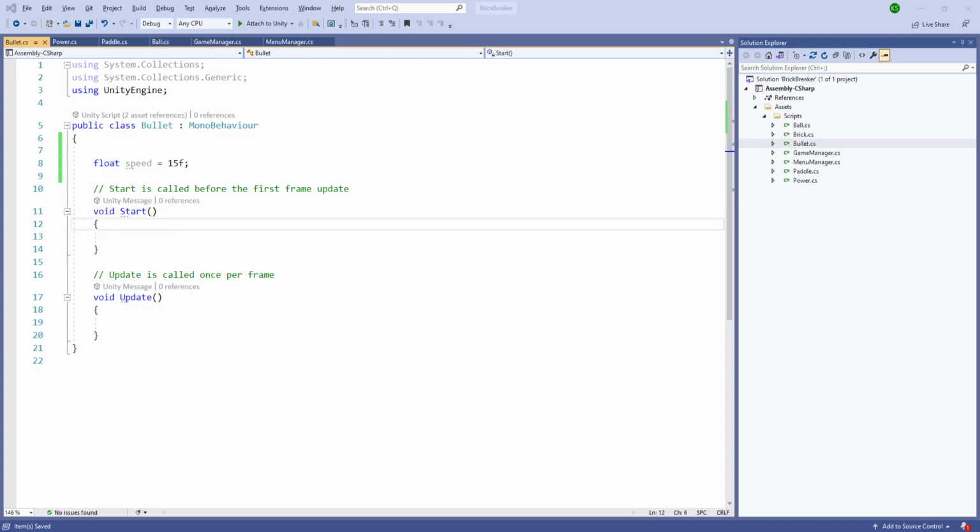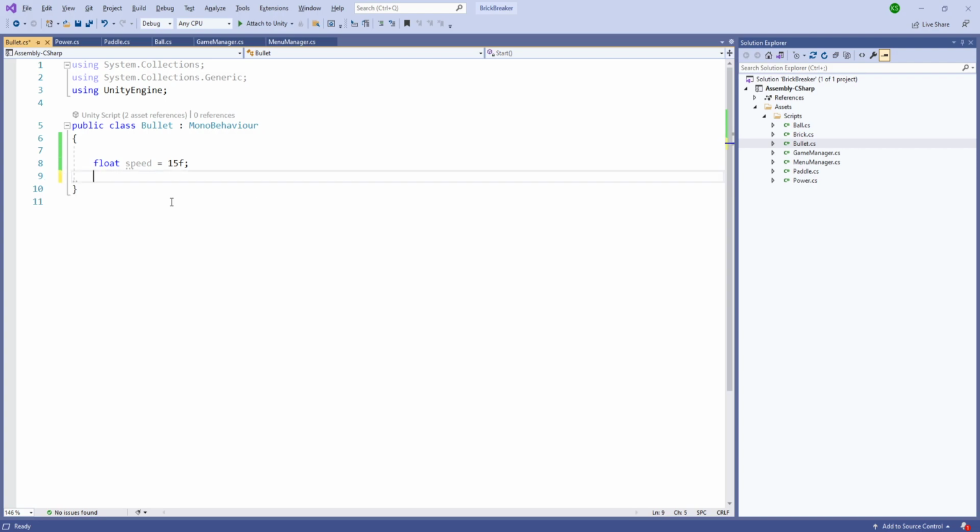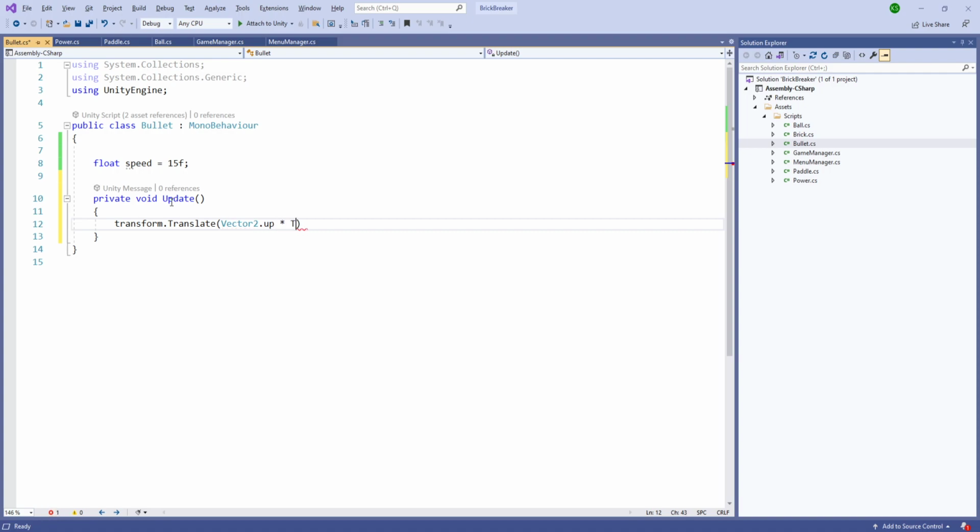Let's set it to 15f, and similarly the update function. Inside the update function, we just move towards up, times delta time.